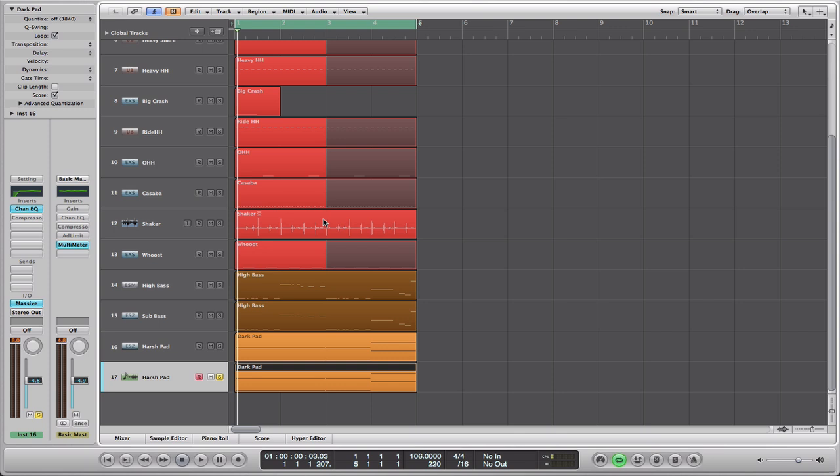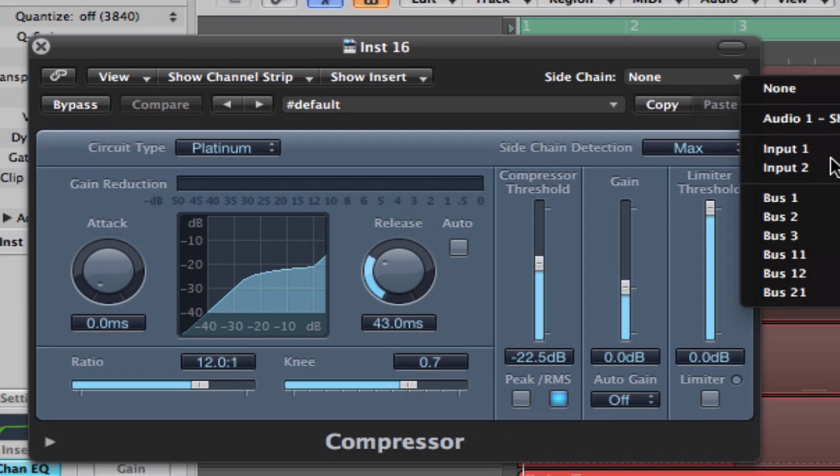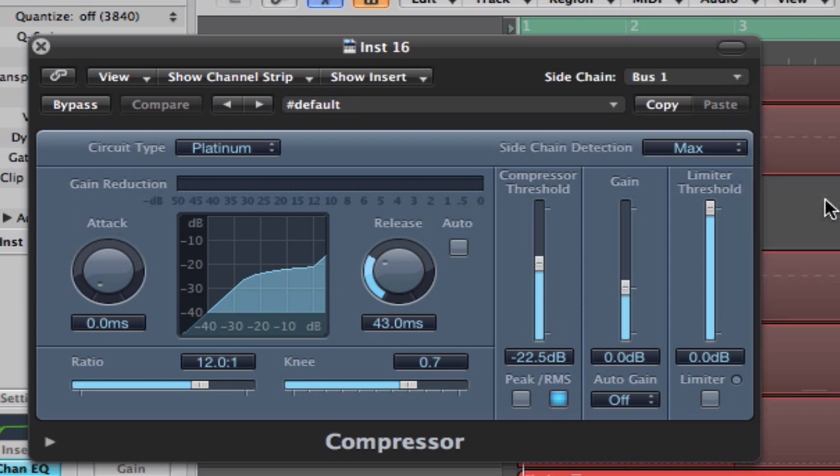So I'm going to add some sidechain compression. If you don't know what sidechain compression is, you need to watch my other tutorial video. It goes into enough depth and describes pretty much exactly what I'm doing here. But just to give everyone a very basic understanding, the sidechain compression is going to have the sound duck down every time the kick or the snare comes in, which is on bus 1. Now I'm leaving the release quite long so that the sound doesn't come in straight away after it's been ducked down. Let's hear that.